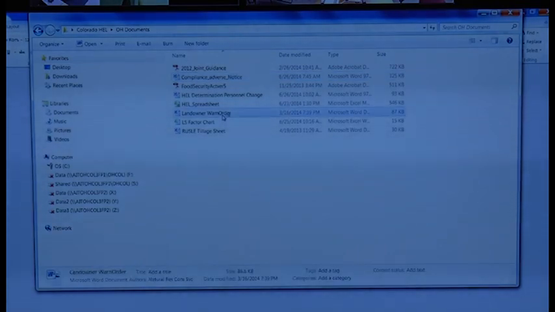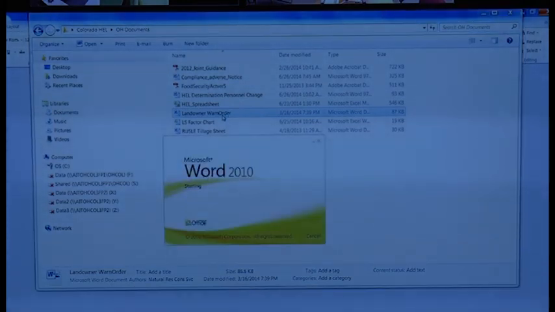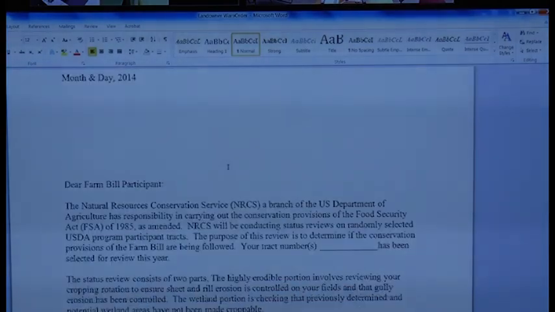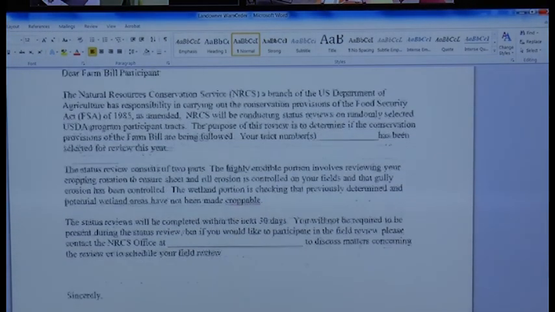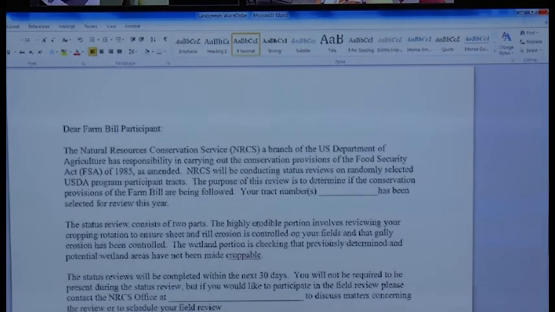Actually, I kind of did that out of order. I apologize. This is actually the base letter that we use just to let them know that we're coming out for compliance. And the actual dates, I think you have to send it out 15 days before you actually go on the farm to do the compliance check. And then you have to do it within 15 days of them getting it. So it's that total of 30 days, something like that. I always have to reread that part, but we are supposed to give them advance warning that we're coming out to check them. And, you know, as far as the conservation compliance goes, it's a lot of work to get those done and timed correctly.